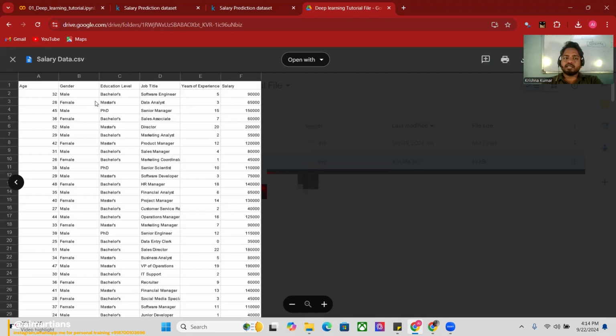So let's say if I provide a male having a bachelor degree, and I will not use this column, job title, because there are so many job titles in this data set. So I remove this, because I cannot go with job title. This is very complex data, because job title is a kind of parameter which I cannot one hot encode, like convert into numbers, because I have to convert all the data into numbers before passing it to model training. I can convert the education level, because there are three kinds of education level in this data set: bachelor, master, and PhD. Not more than that.